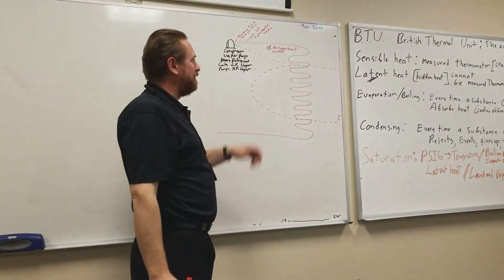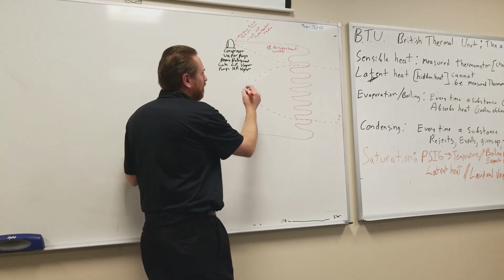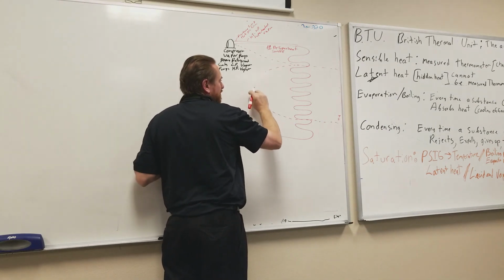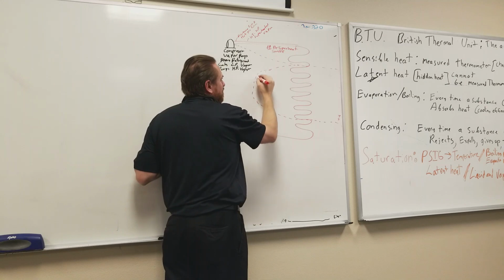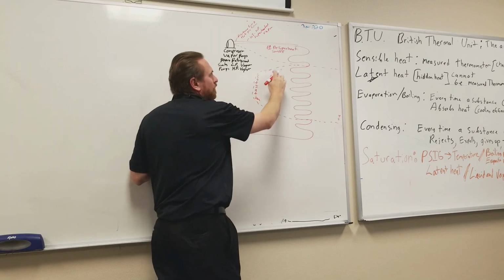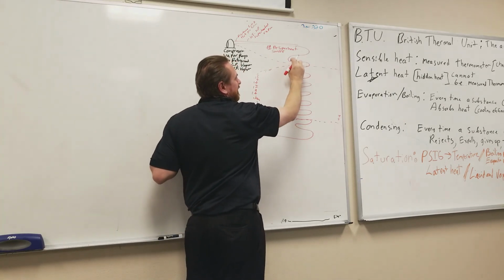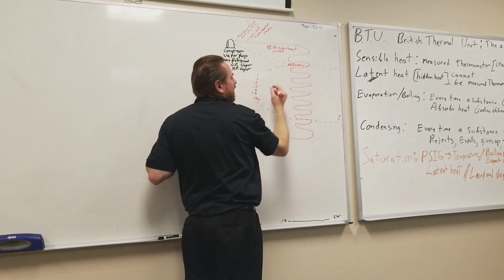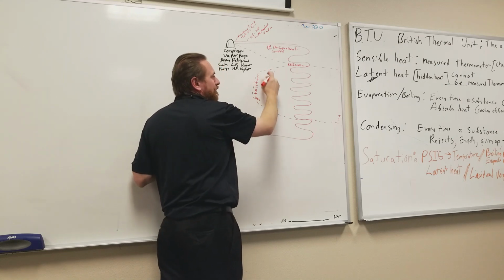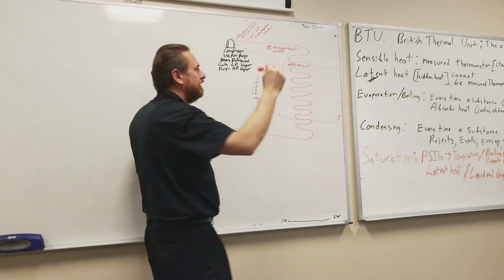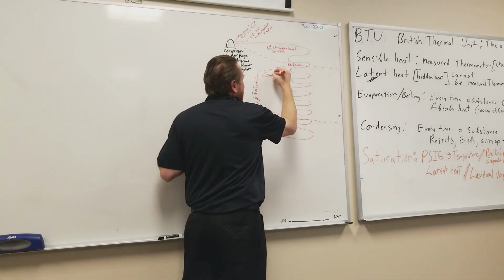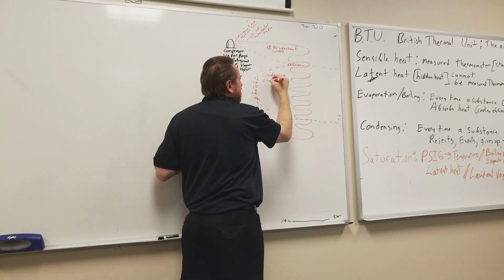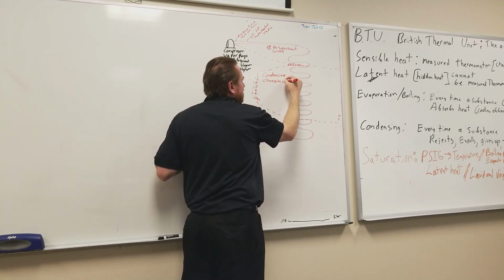The next part that's happening is extremely important. This next part, what state is it in? Once we de-superheat it, what state do we end up in? Saturation. So right here, what's the refrigerant at? Saturation temperature, 100% vapor. And in saturation, what's happening on the red side? Condensing. And condensing means changing state, from vapor to liquid, rejecting heat.